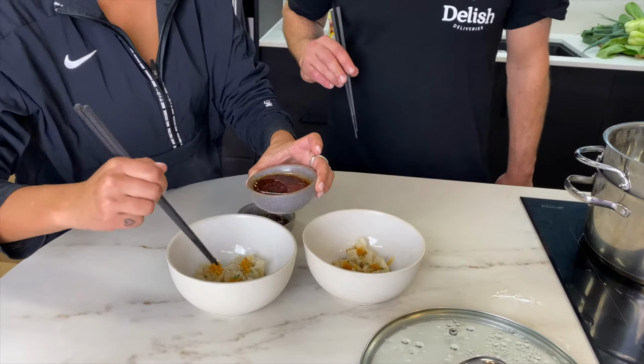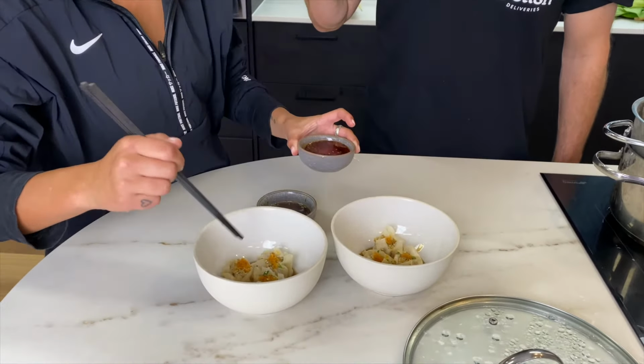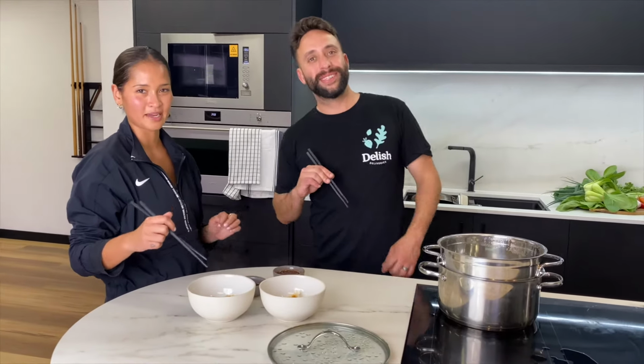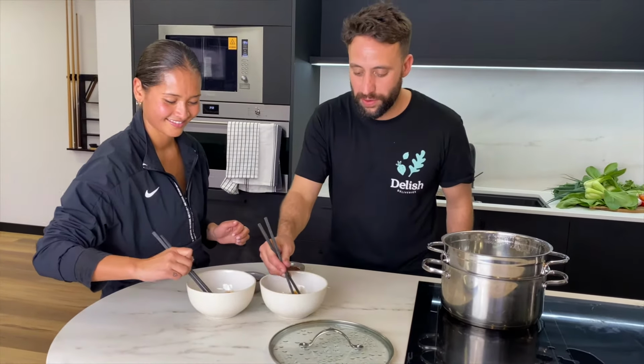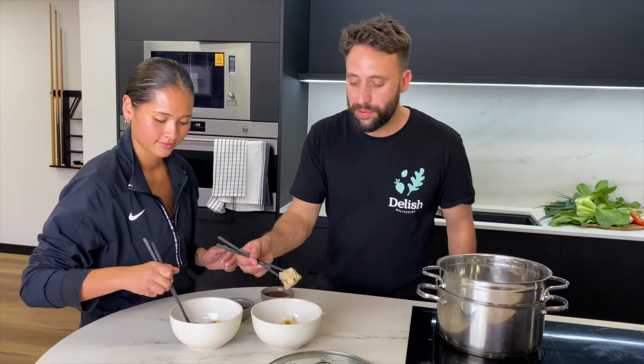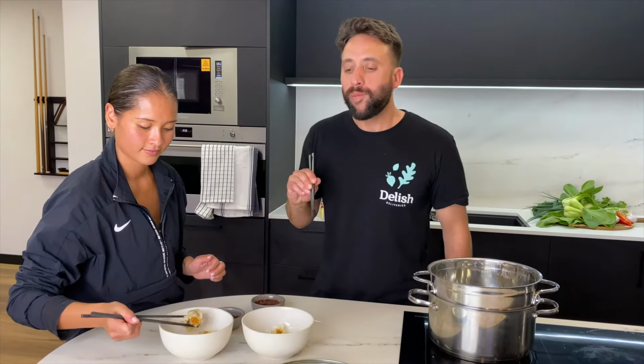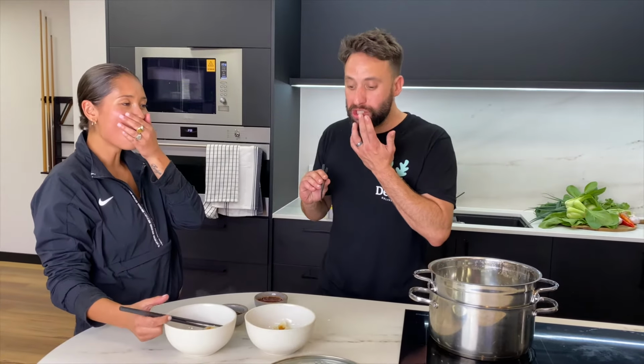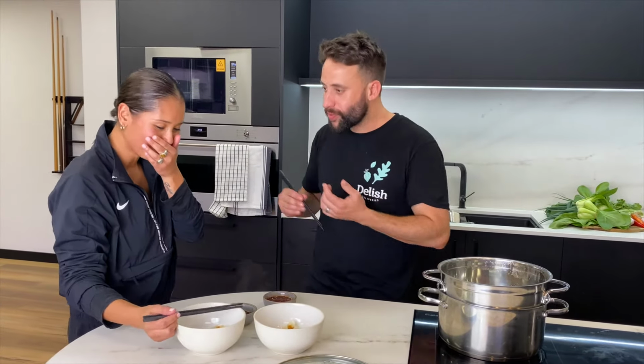Hey, these look superb. Voila, go for it. All right, guys, we've got Veronton's newfound pork and vegetable dim sums. Excellent, and we're gonna give it a whack, even if you haven't got a steamer at home. They are bloody sensational. Can you tell me what you put in them? No, you can't. Secret.